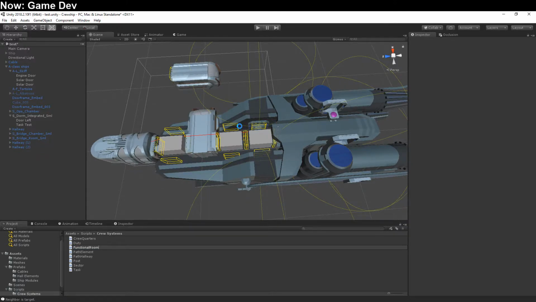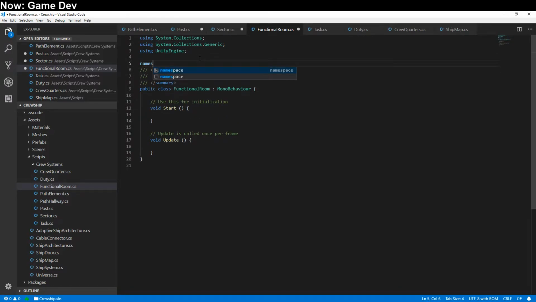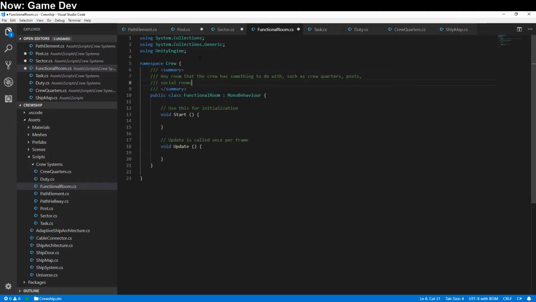We'll call it a functional room. Oh, it has to be in namespace crew. Any room that the crew has something to do with, such as crew quarters, posts, social rooms, airlocks, logical bulkheads, etc. So it's anything that can cause a barrier. So in order to make that work, we're just going to delete this and call it done.